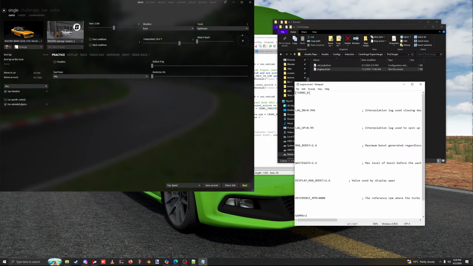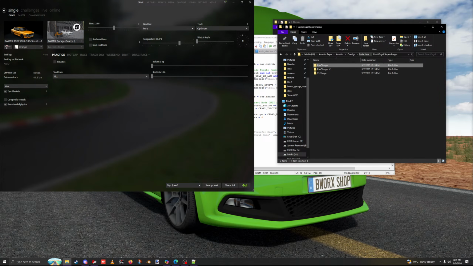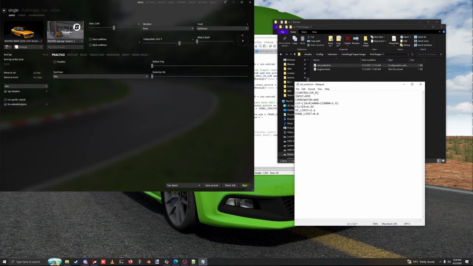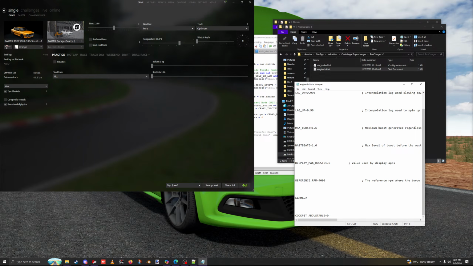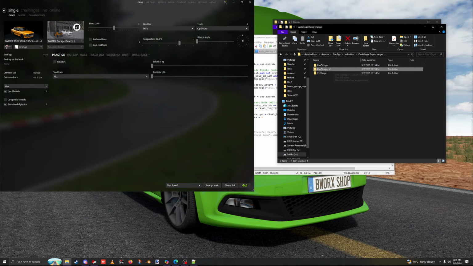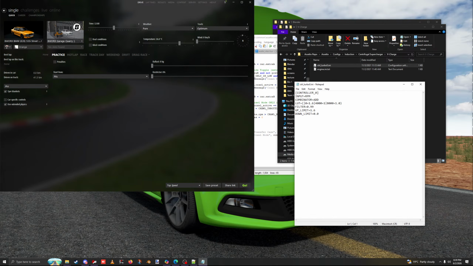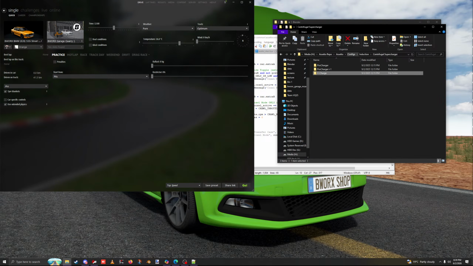And then there's the engine boost thing as well, so you just copy those values. Then I have the Pro Charger R1, which is similar, but some of the settings are different, the reference RPMs and stuff. And then there's the V-charge that I was working on, which starts at a certain RPM that's different because I just did a little bit of research. But I can update it.